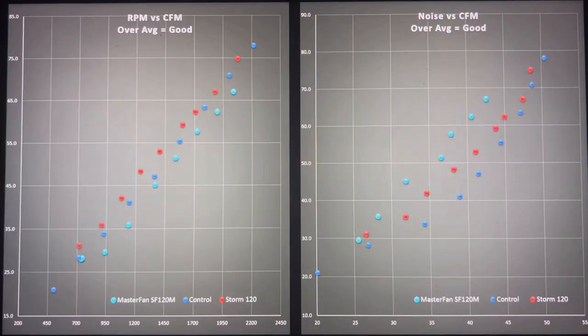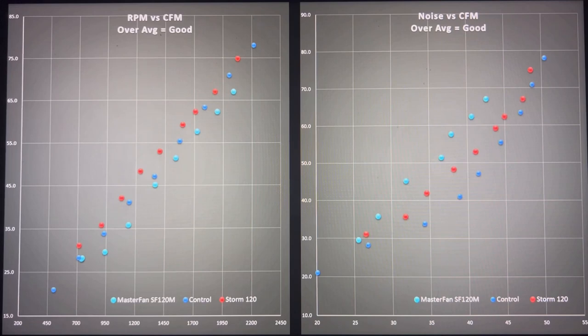graphs. The next graphs we're going to be taking a look at are my CFM tests, or cubic feet per minute. And this is where I basically blow air from the fan through a cylindrical tube. I know the inner diameter, and I know how fast the air is coming out the back, because I have my anemometer sitting back there. And I'm able to calculate a CFM. So that is the volume of air that the fan can move. And let's go ahead and we'll compare them.